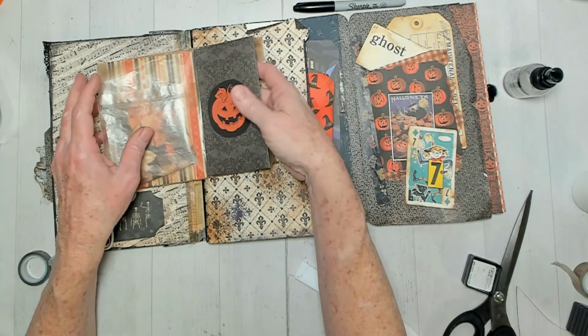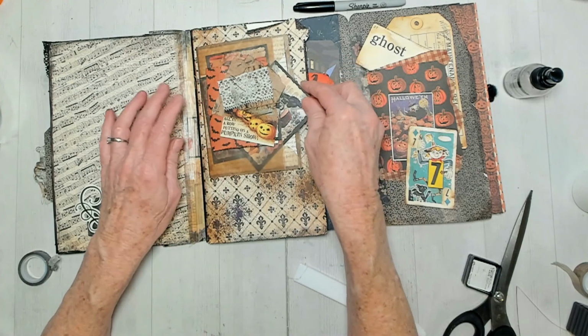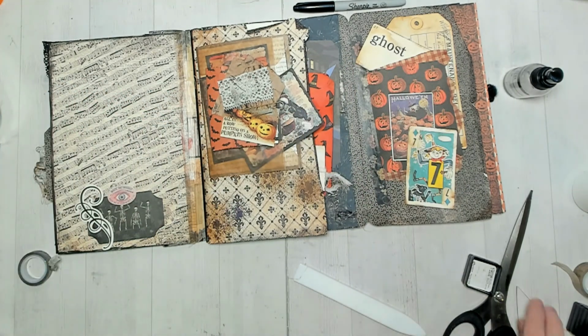So there's that. We've got a pocket. I can find something to stick in there. Got these cards here like that. So that's where I'm at so far.